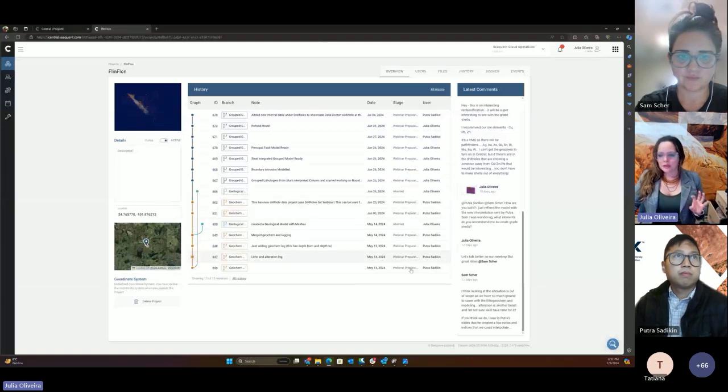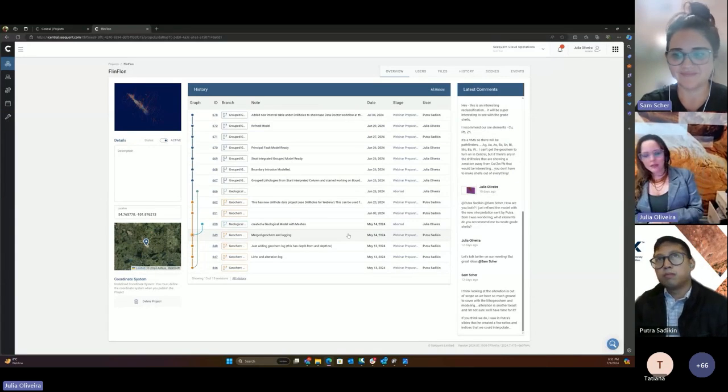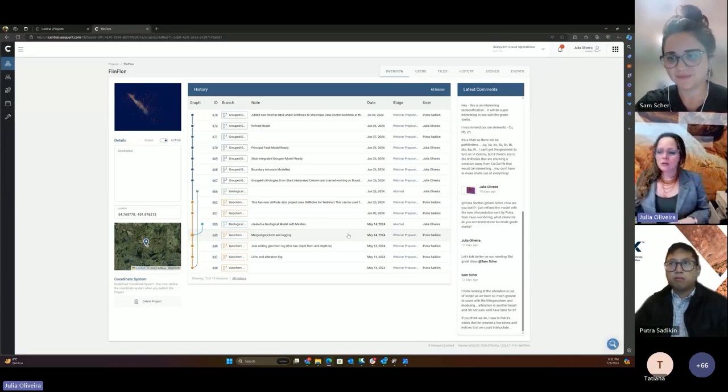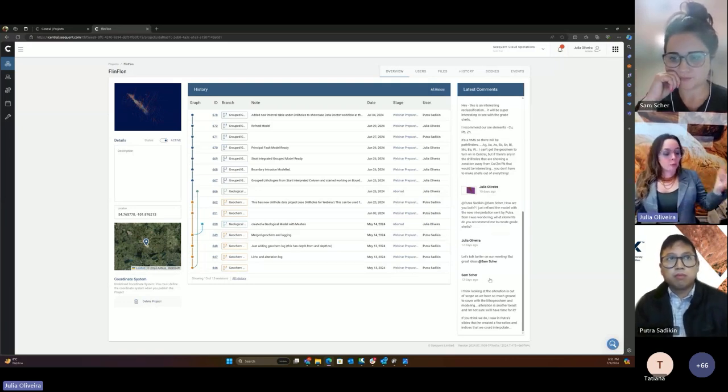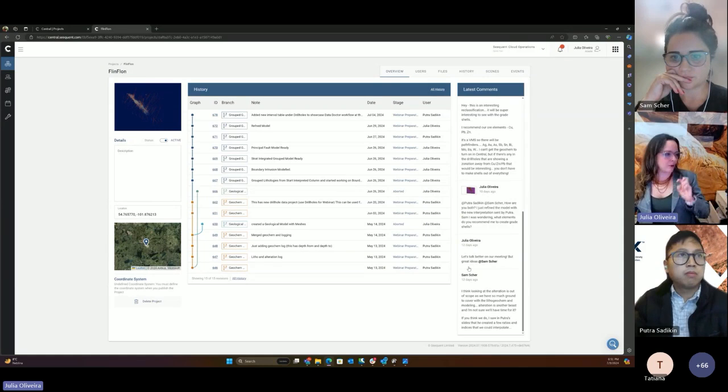So you can see that we both did, but what is the interesting part that I love is that Sam was not with a Leapfrog license anymore. I had some trouble. I couldn't give her a license. So we used Central for Sam to see the models. And I think we can go back to this point in the next session and show how we communicated with Sam and how Sam could support us with the modeling without having a Leapfrog license or without even using the IOGAS.